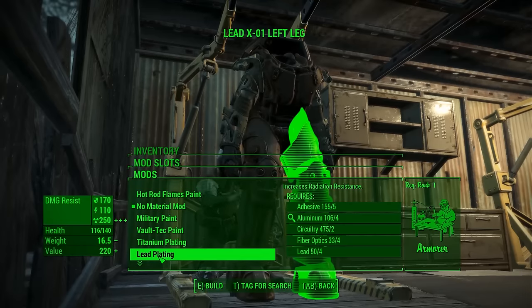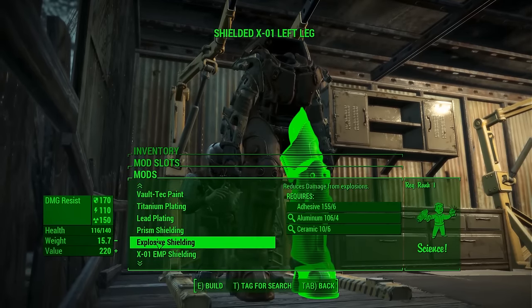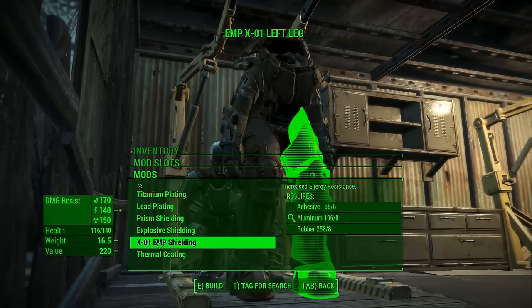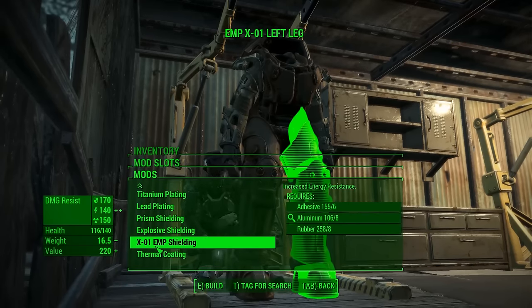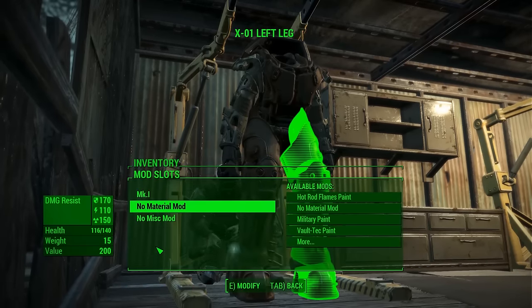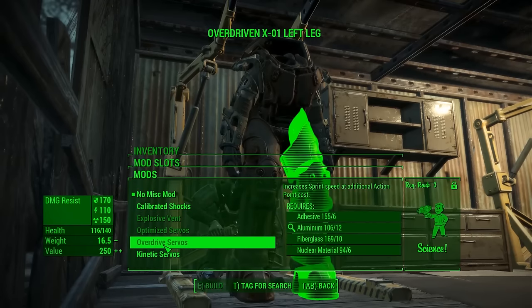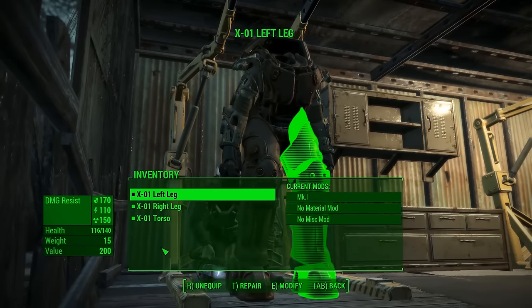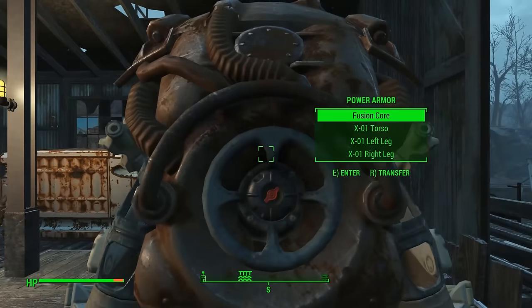This one is, I want to do a full lead suit. Prism energy resistance, explosion. So maybe one if we know we're going to get a lot of explosives. Oh, this is different for this one. Increase energy resistance because it's an XO1. That's actually pretty nifty as well. And then under miscellaneous mods, increase weight, stuff like that. So yeah, I think it'd be kind of cool. Let's say that those are going to be my four.